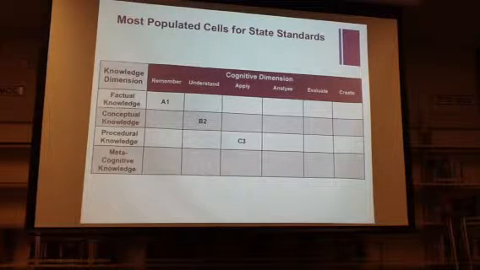I'm just giving you a forewarning that as you go through and you're looking at these, they're going to be mostly A1, B2, and C3. You're going to have a few that are over here. And that's a good thing. But it's going to be up to you as the instructor to take kids over to here a little bit more. And I'm not talking about jumping from the A1 to the D6. I'm talking about taking them from here to here to here, and then maybe in the next lesson you have them do something here. And it can be as simple, my friends, as the type of question that you ask. It does not have to be a whole new lesson plan.